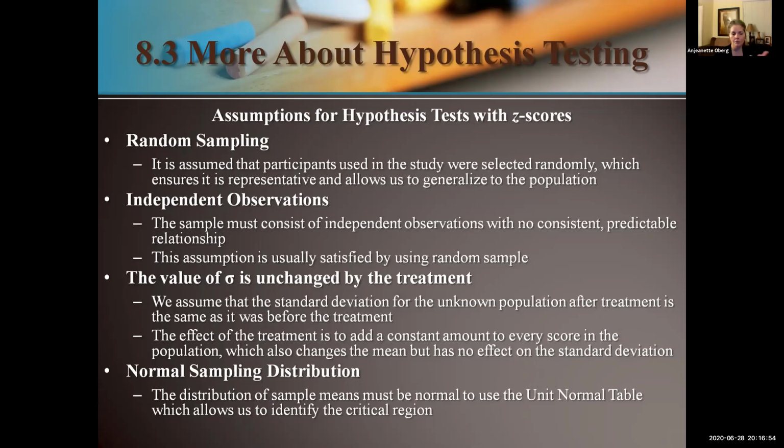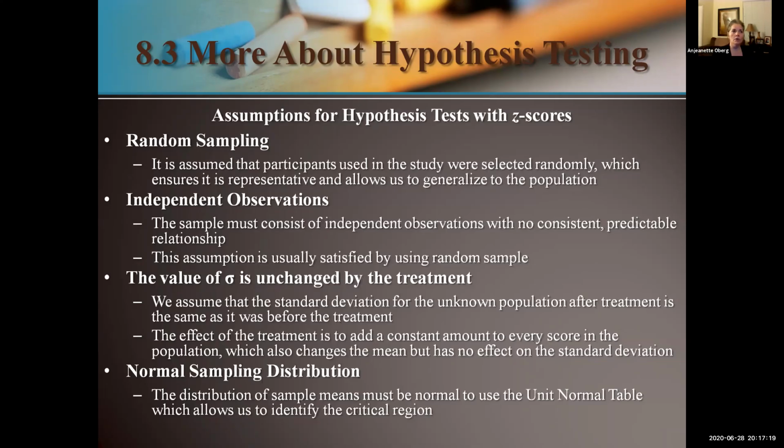They're independent of one another, okay? Also, I'm assuming that the standard deviation is the same. The treatment did not affect the standard deviation. I have about the same average distance from the mean, both before and after the treatment, okay? And then I'm assuming that it's a normal sampling distribution.